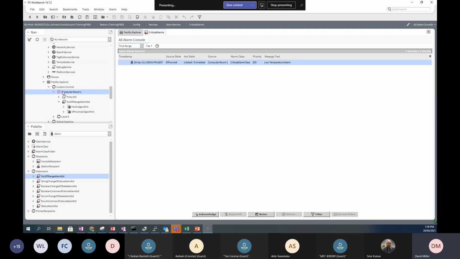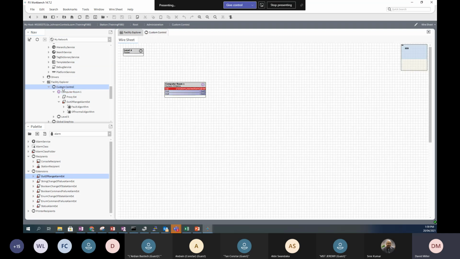If I look at my computer room, look at this wire sheet, it's listed there as still being in alarm.